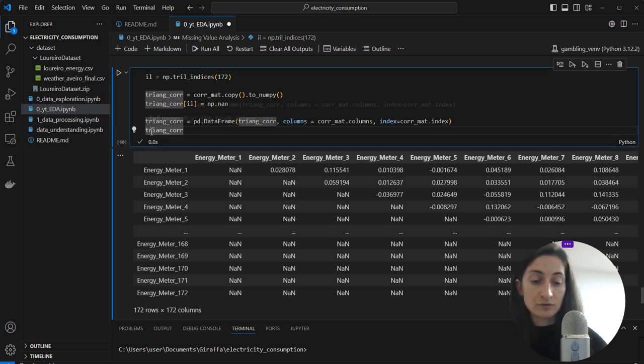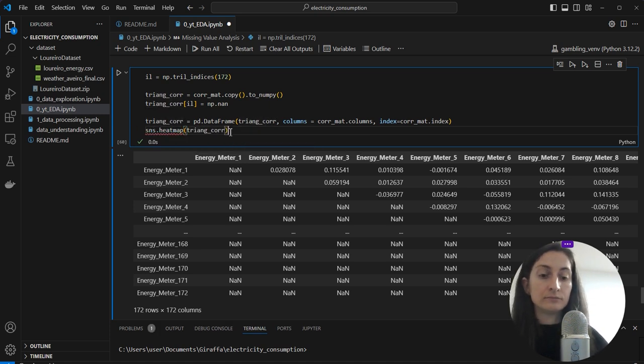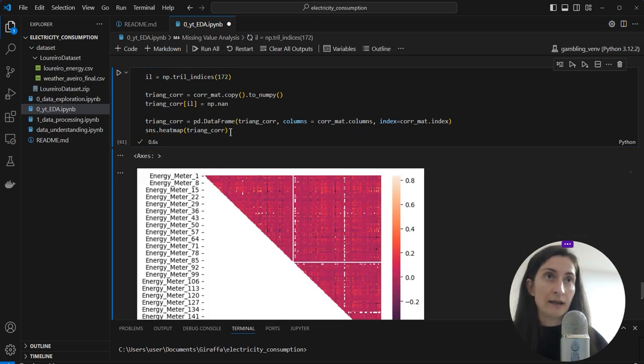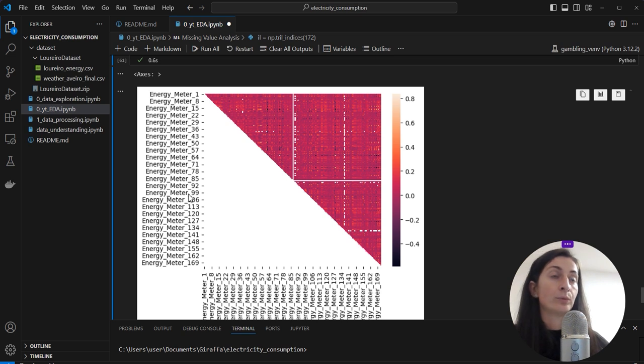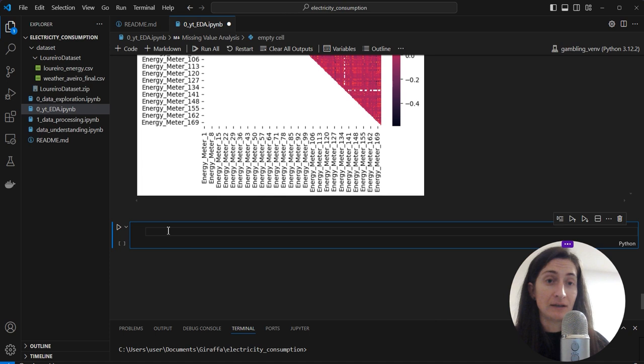And if we want to visualize it, then we can again create a heatmap with seaborn and pass in this new data frame, which is the correlation, but only the upper triangle of it. Why should we do this? If, for example, we want to extract those pairs which are very highly correlated, when we iterate over the columns and rows, we will make sure that we don't duplicate the pairs. Let me exemplify exactly what I mean.